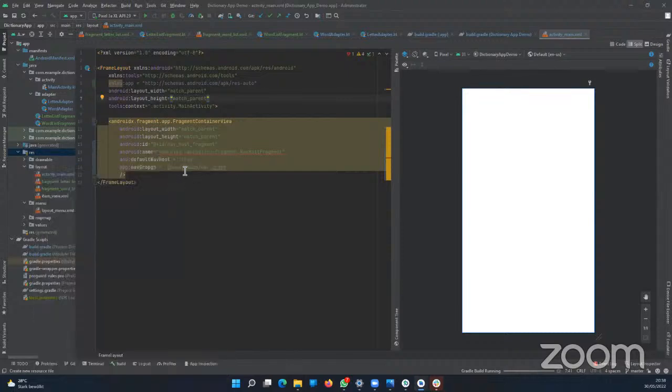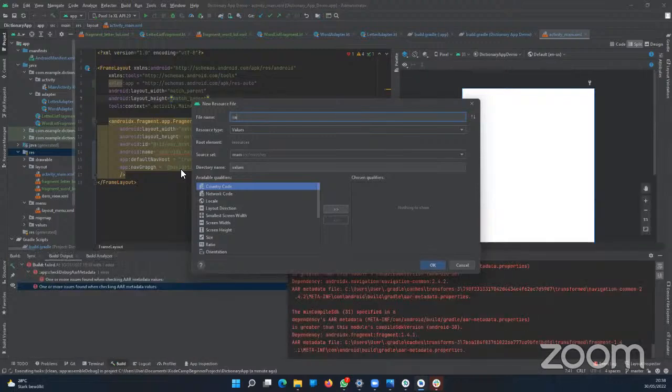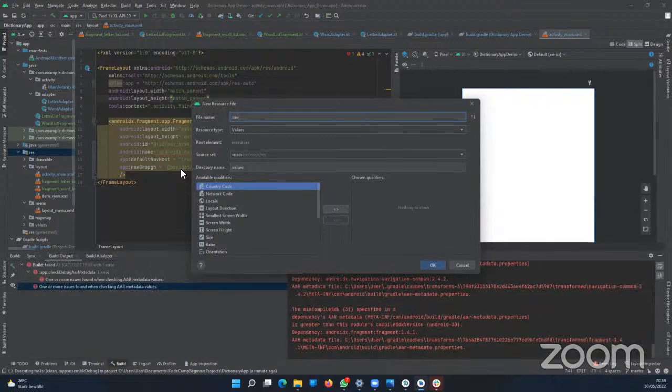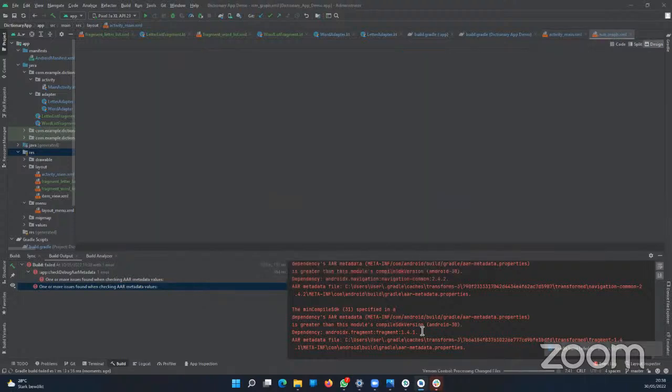I'll click on that Android resource file, then name it nav_graph, just like I named it in the XML file. The resource type is navigation. So this is how you create it, and then I'll say okay.